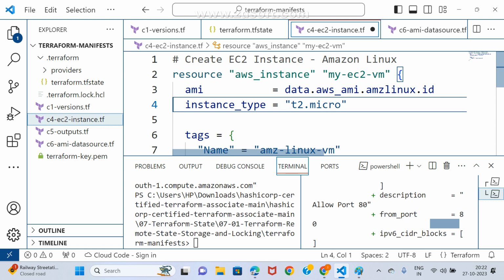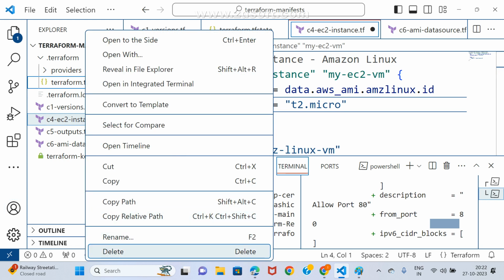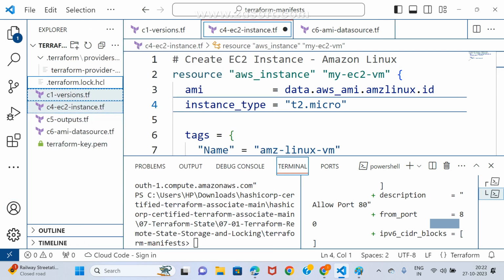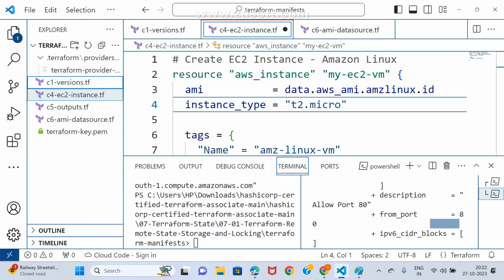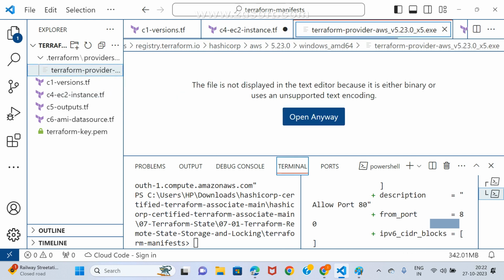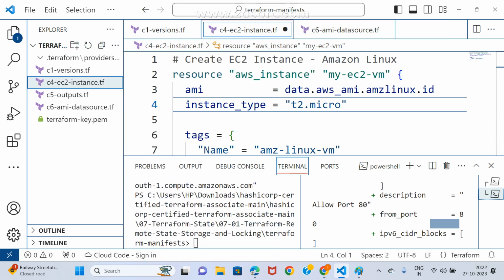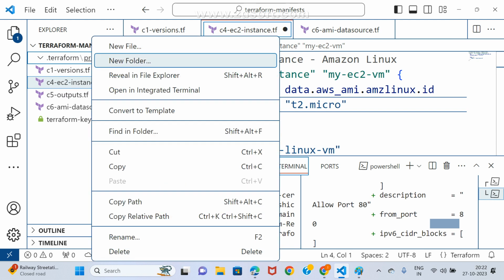Even I am deleting the terraform.tfstate also. Is there any other? Even the terraform provider, which was created internally. Locking, I am deleting. Now even the provider I am deleting. Even this one also I am deleting.